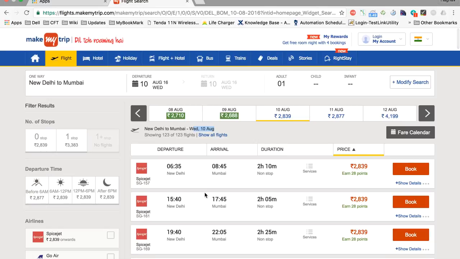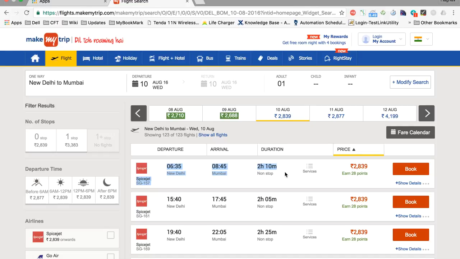But even that cannot be true, because what happens if this particular flight, SpiceJet, got cancelled just a few minutes ago and here it is showing as available? If I book it here, I will run into a lot of chaos.